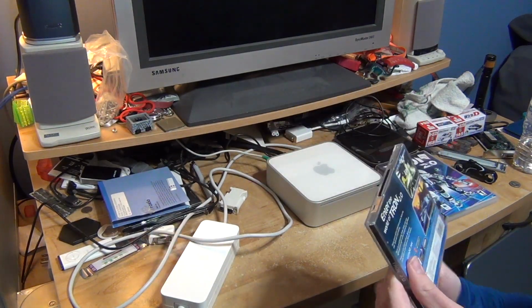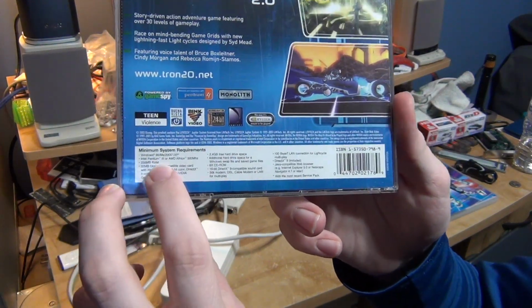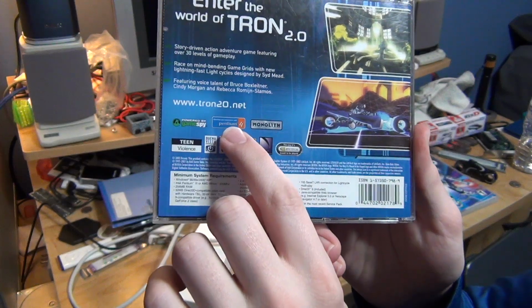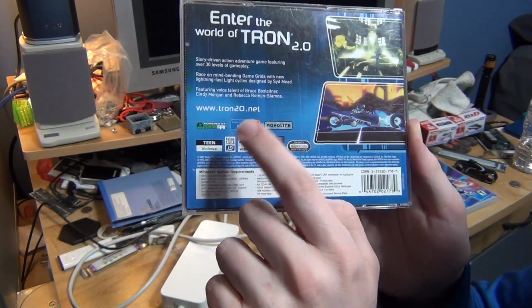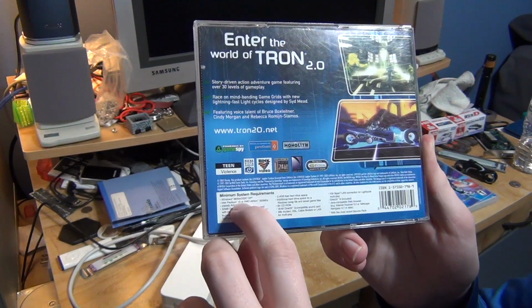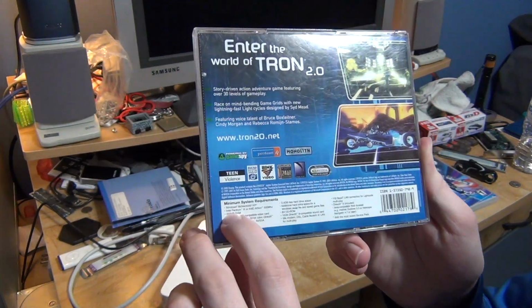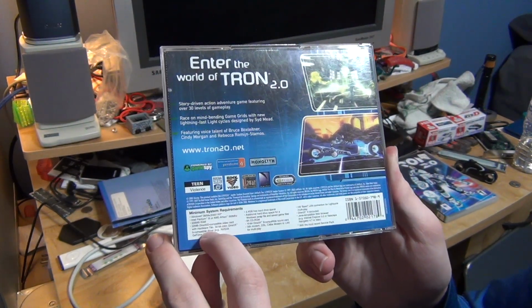And if you look back here, the box says, maximize your performance with Pentium, or maximize your experience with Pentium 4. That's a lie. The Pentium 4 is an absolute piece of garbage. And then the actual system requirements say Pentium 3 or AMD Athlon, clocked at 500 megahertz, 256 megs of RAM, a 32 megabyte graphics card with hardware TNL.